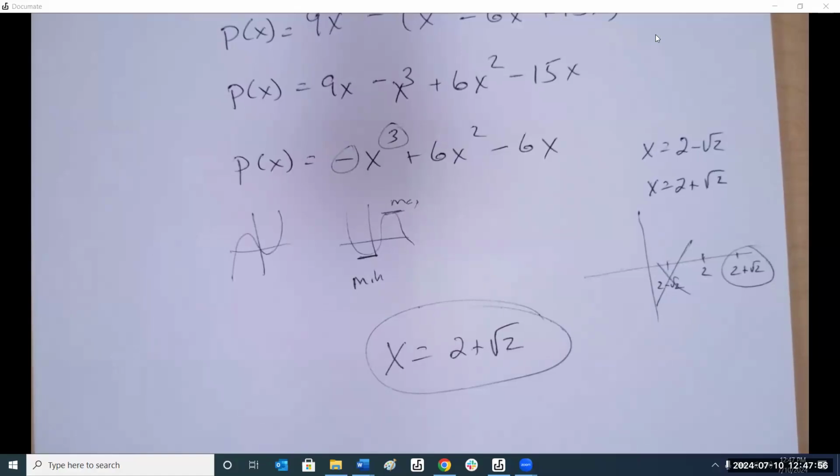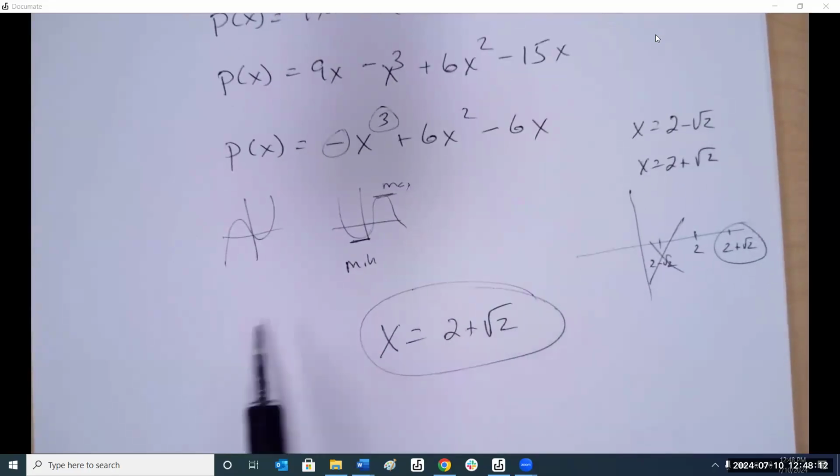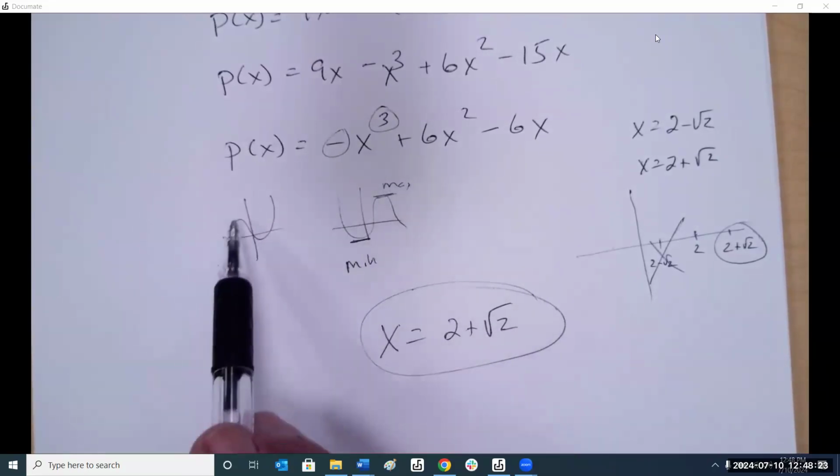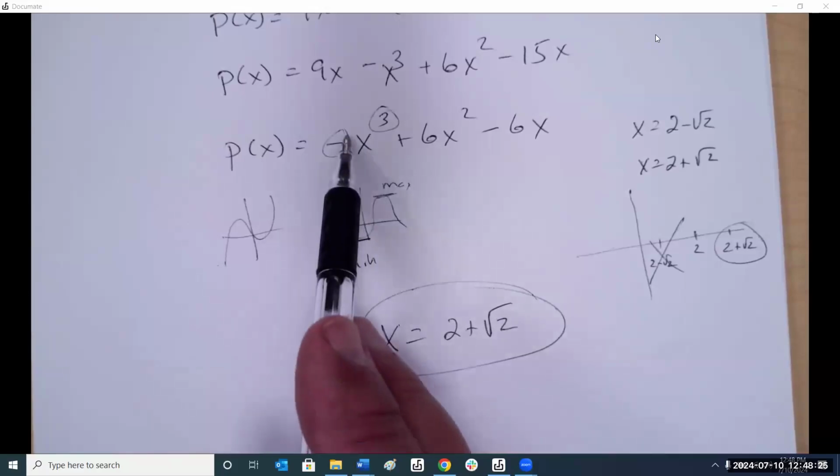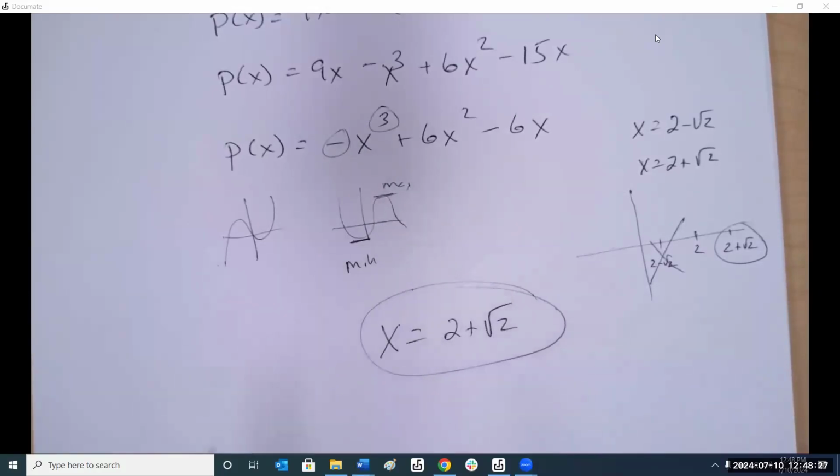So that's going to give us the maximum return, maximum profit. Again, referring back to algebra, we could have found the derivatives, the second derivative, and then plugged them in there. That's extra work. Or if we know the basic rules of algebra, the cubic function looks like this. Negative, you flip the direction.